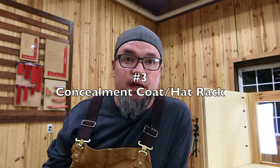Okay, so the third thing that I'm going to show you that I made quite a bit of money on was another concealment shelf, except this was a concealment coat rack right here. Again, another video for that, I'll post a link. But this hit home because everybody needs something in their hallway. They need something that is functional. Hang coats on, hang your hats, things like that. And no one would ever know that if you just fold down the front there could be a shotgun or whatever type of home defense weapon that you like.